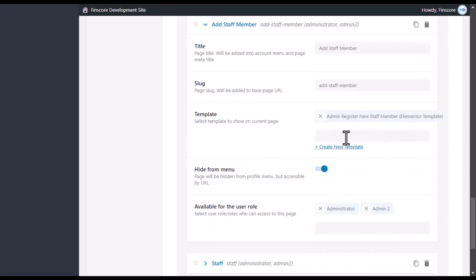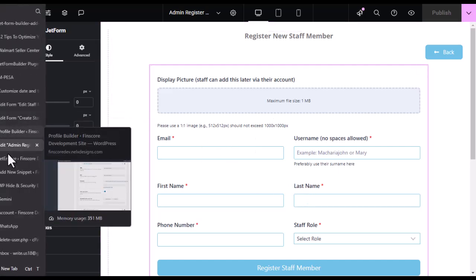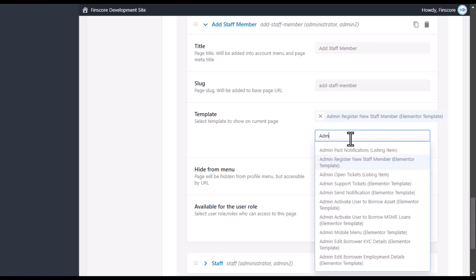Then what you want to do in the templates here is to now search for the template that you created. Remember this template we created here? Yep. So that is what you want to search in the profile builder here in the templates. So you just hit there, then start typing, and you will have all your templates as a drop down list.